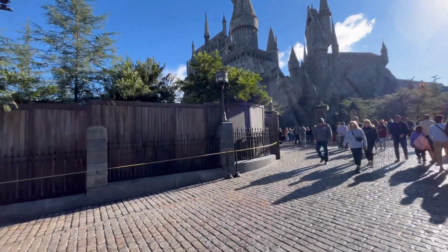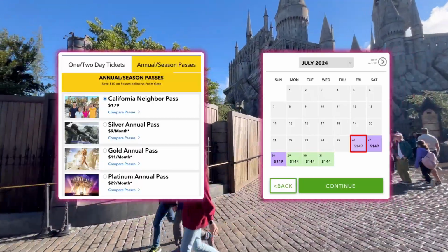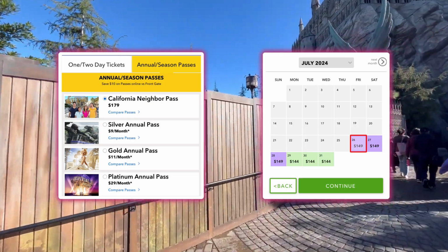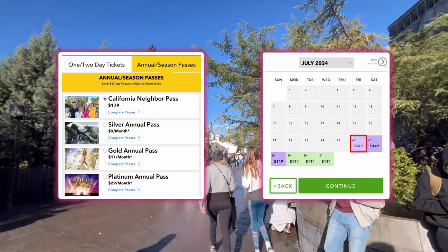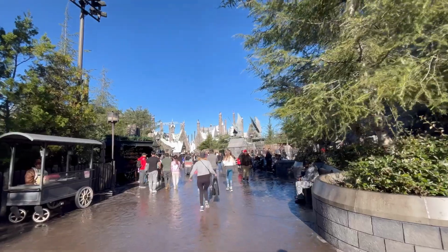They are only slightly more than the price of a ticket for a 9-month pass. I believe they are only $180 for a season pass, their cheapest season pass, and day tickets can go up to almost $140. So if you plan on coming back at least once, it's a much better value to just buy a season pass, because then you just need to go twice to make use of it.